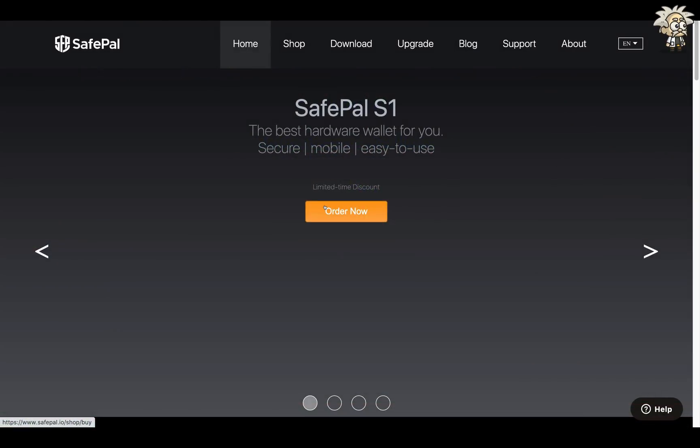In conclusion guys, remember that this wallet uses air-gap technology, they're Binance-backed, it's the most valued pricing, they support 20 blockchains and over 10,000 tokens, and they have decentralized apps and NFT support. Please also remember that the DApp Store, Uniswap availability, and Binance Spot Trading decentralized app are all within the SafePal app. This is one of the only hardware wallets to support NFT storage, and they are definitely the only hardware wallet to support BSC NFT storage.